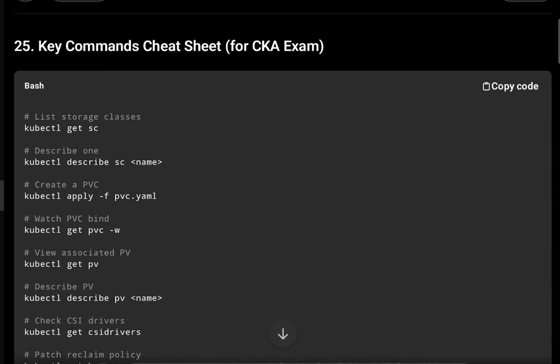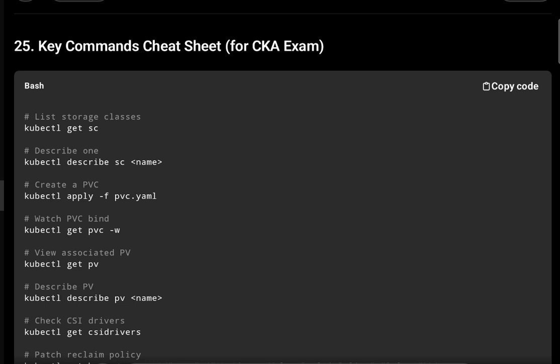25. Key commands cheat sheet for the CKA exam. List storage classes: kubectl get sc. Describe one: kubectl describe sc name. Create a PVC: kubectl apply -f pvc.yaml. Watch PVC bind: kubectl get pvc -w.